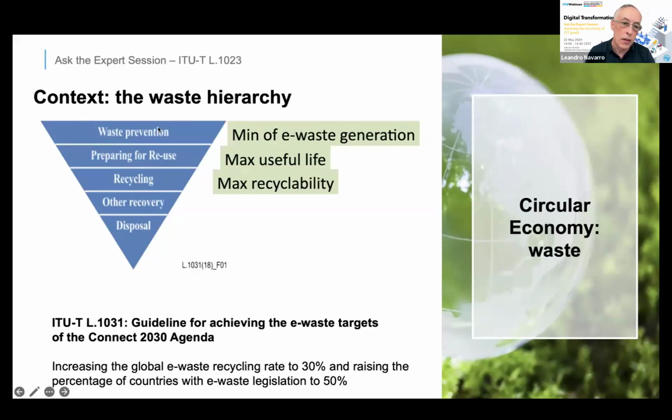Before that, we have to prevent waste, because we need to decide carefully whether we need to buy or not, or whether we need to produce a given good or not, because it has a big environmental impact. Once acquired or produced, we have to make sure that the lifespan is as long as possible. That means, for instance, that it might not be useful for us, but it might be useful for someone else or for a different use. So as long as it is usable, it has a value. And then, of course, when it is not usable by anyone for anything, good recycling is the way to go.